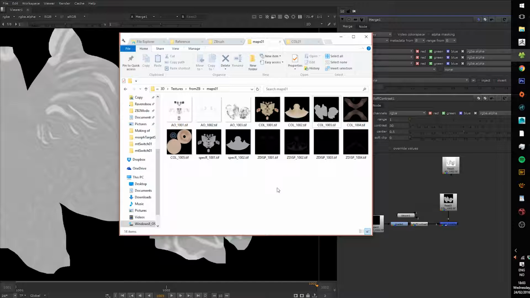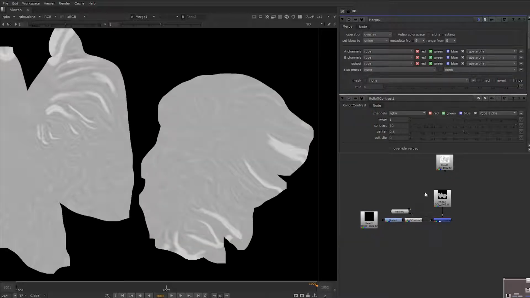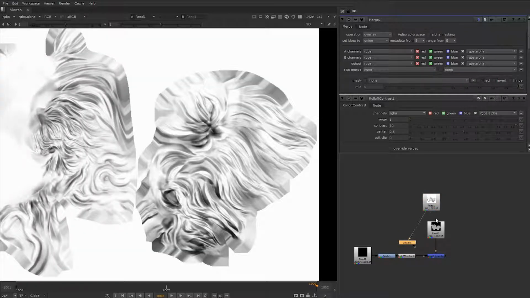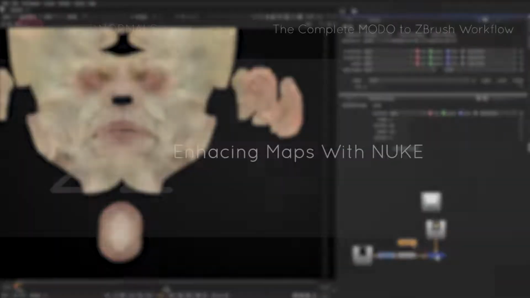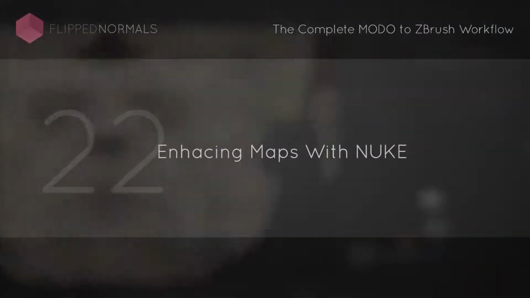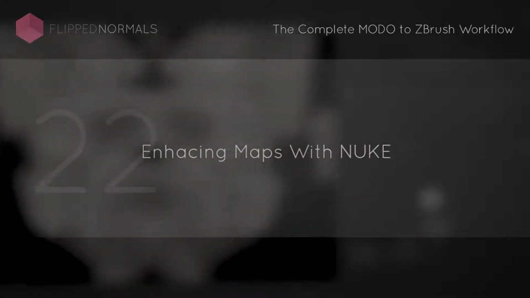Let's say you have 60 UDIMs, which I've done a lot. You have 60 UDIMs, 60 texture paths, 60 texture files, and you have to just make all of them brighter in one go. It takes like 5 minutes to fix all of it if you're using Nuke. It would take ages to do in Photoshop. So this is more of a quick tip for you than anything else. I just want to introduce you to the magic of Nuke, that you can actually use something like Nuke in Photoshop when texturing, and it's not just a trivial little thing. You can actually really save your ass in a production.